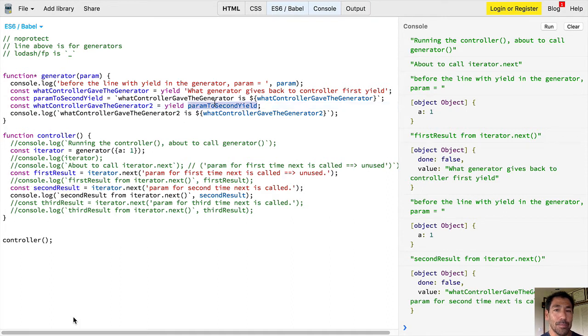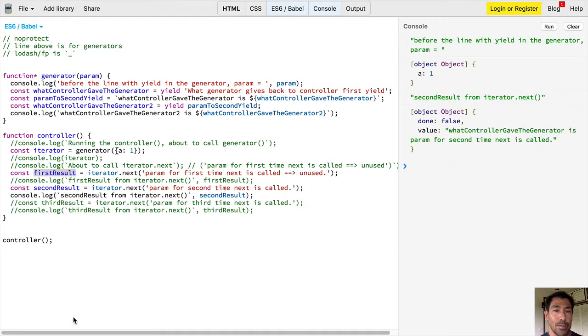And then when you call next again, it puts a value in right there. You see how there's a sort of place where, when you call next, you just get up to this point in the code. Okay? And then we get this value right here, and then the value goes into the first result, right? And you can verify it from the print statements over here. Returns the control to the controller. Okay, the second time you call next, the generator goes up to the next yield, but it doesn't start all over from here. The next time you call next, it just runs one more line and calls yield param to the second yield.